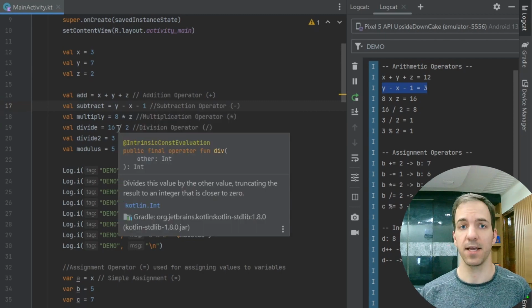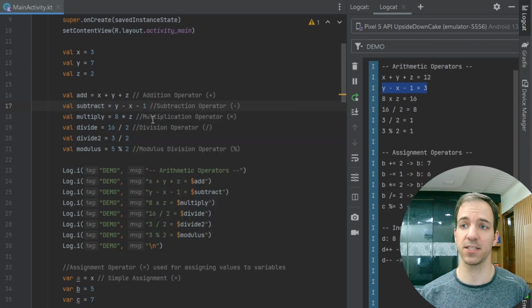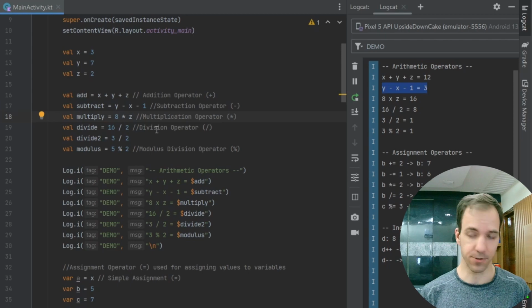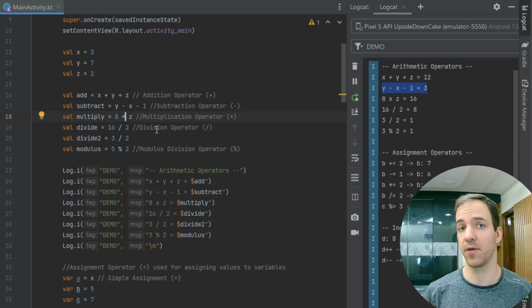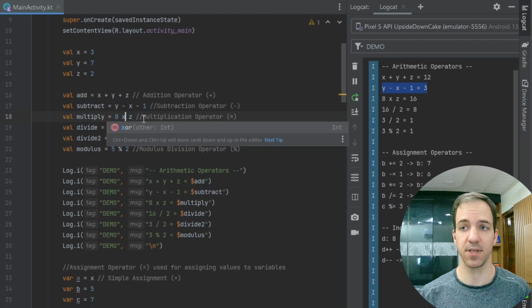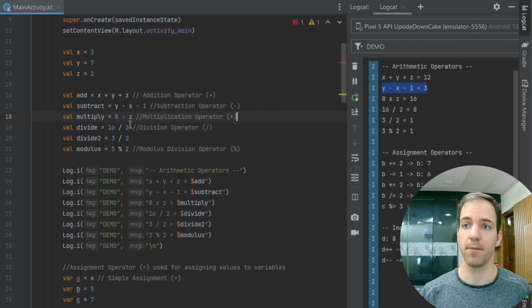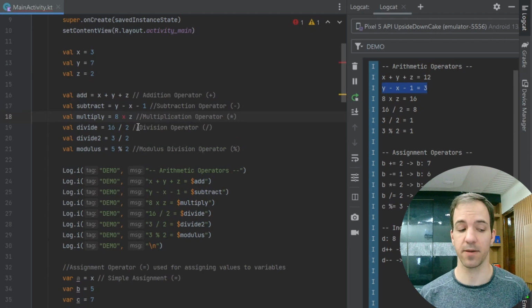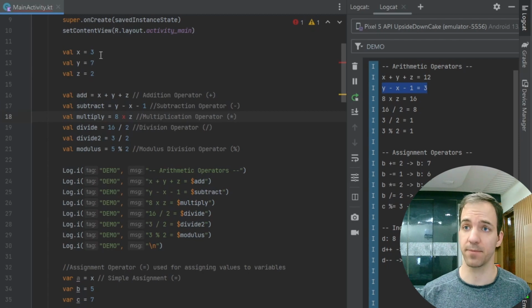Now, your multiplication operator in Kotlin, and in most programming languages, is going to be your asterisk. If you haven't taken much programming, but you've taken math, you're used to the x being your multiplication sign. But the reason why we don't do that is because x in programming can often be a variable name. And in fact, in this program, it is a variable name right there.